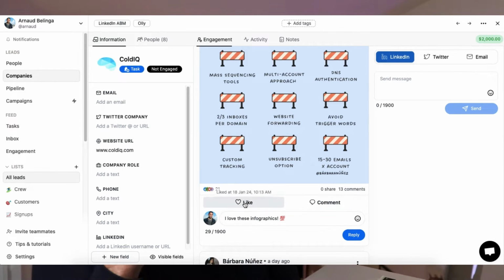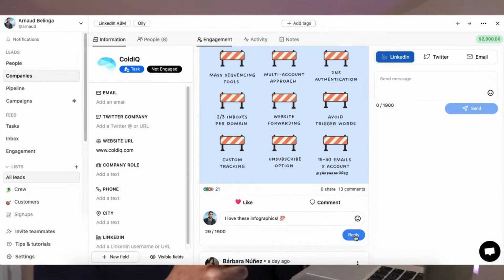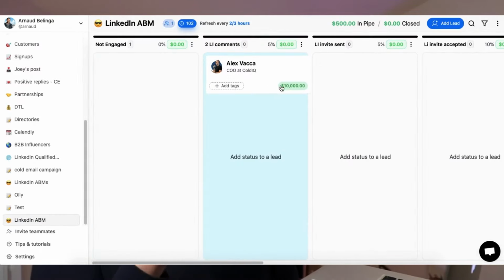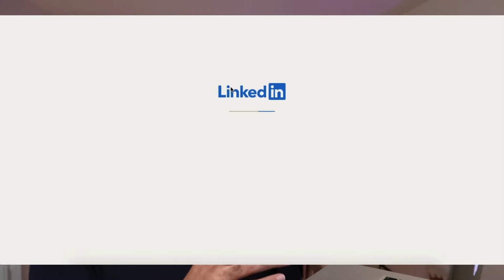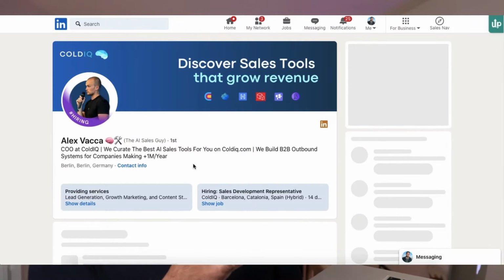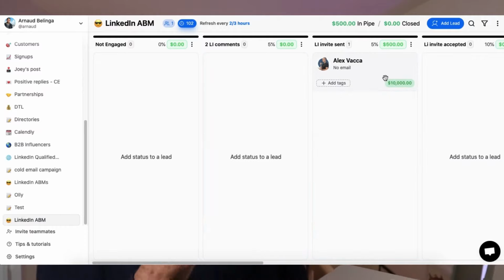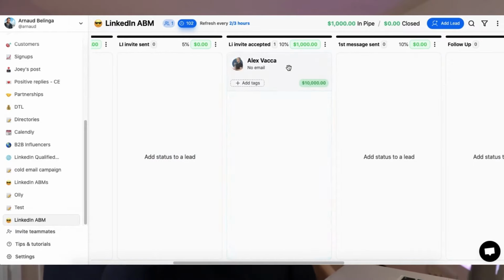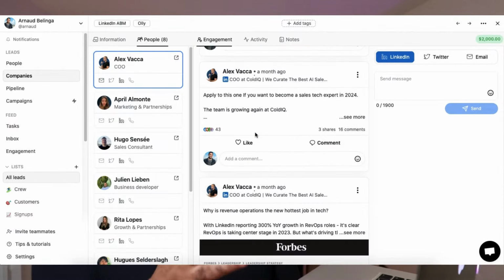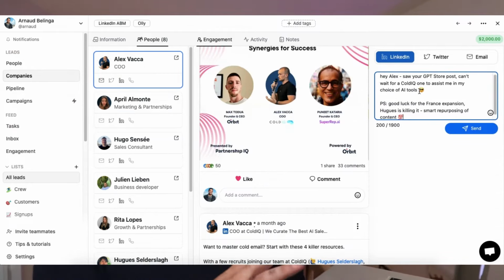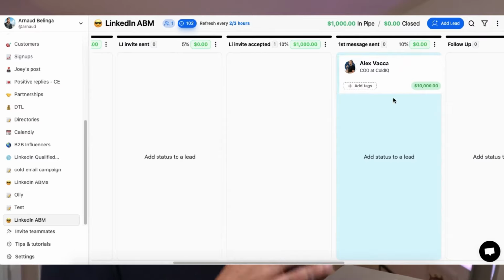So our strategy will be as follows. 1. We will like and comment the LinkedIn post of each individual within the company. 2. Once we have engaged with at least 2 posts, we will send them immediately a LinkedIn invite. This usually guarantees you a 100% reply rate. 3. Once the LinkedIn invite is accepted, we will wait 1 or 2 days, engage with new posts in the meantime before sending a first LinkedIn message.